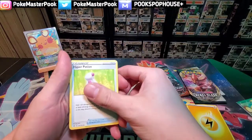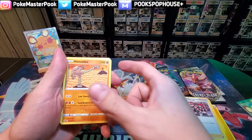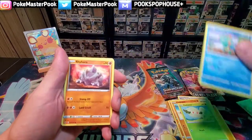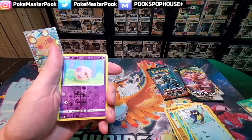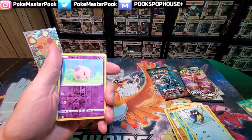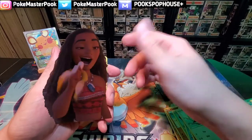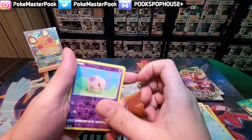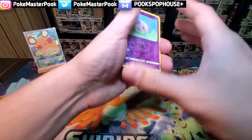Electric energy, Hyper Potion, Team Yell Grunt, Hitmonlee. Hitmonlee is actually one of my favorite Pokemon from generation one — simply because when I got my old Pokemon cards, he was my very first holographic card, so Hitmonlee was my boy. Muuna, a little knitted guy reverse, and a Centiskorch regular rare. So nothing in the first pack.